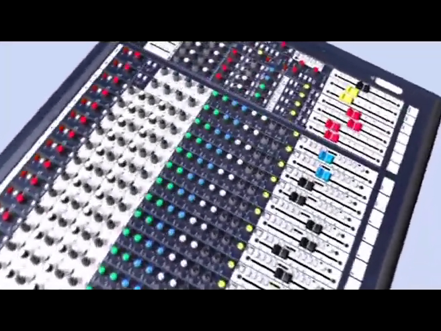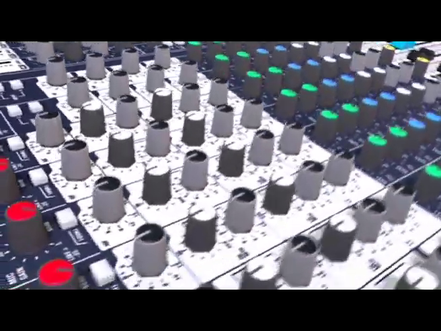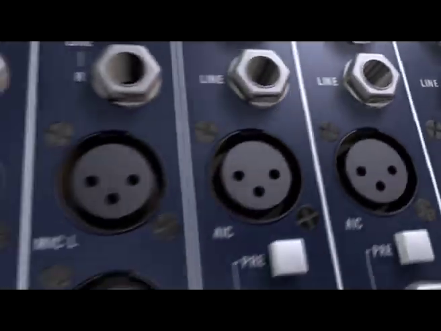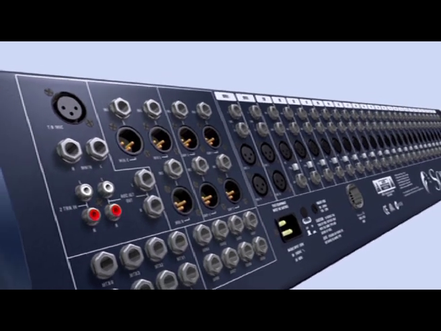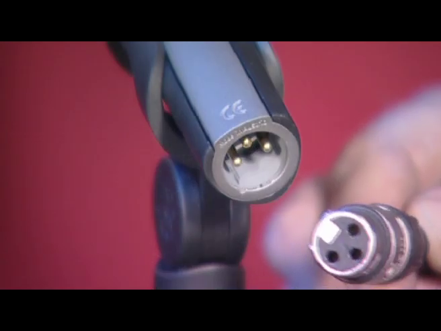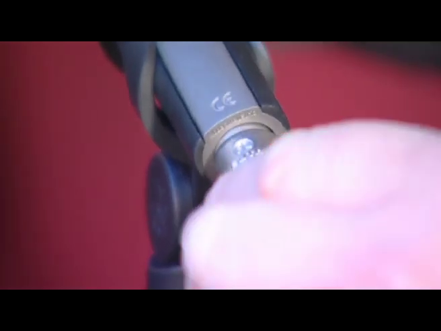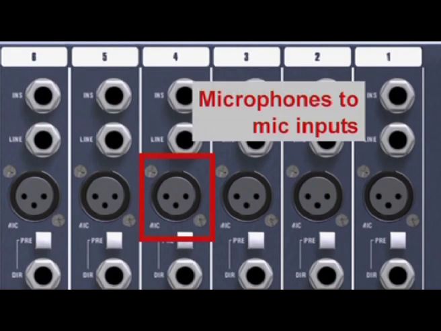This is where we're going to look at how you connect things to your mixer. You may already know a lot of this stuff, so you can quite safely skip this section if you want to. Microphones use balanced XLR cables. Don't use line inputs for microphones. The plugs won't fit, and even if you use an XLR to jack adapter, the levels won't match.